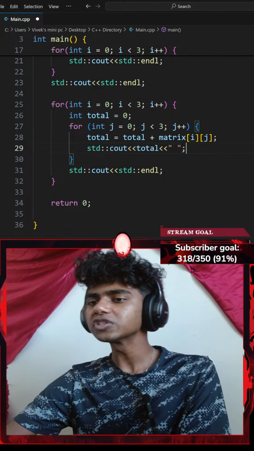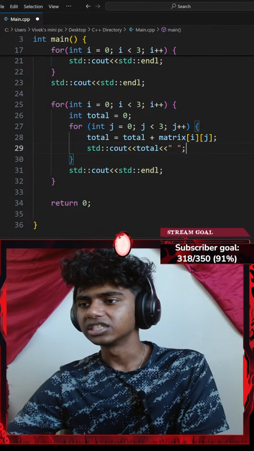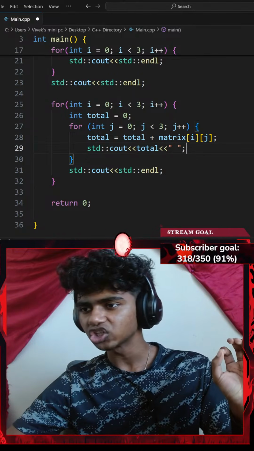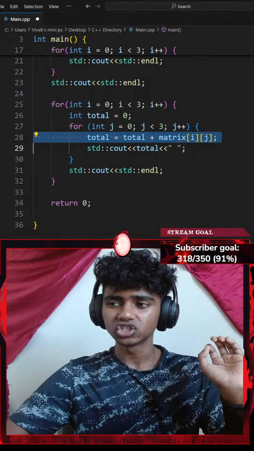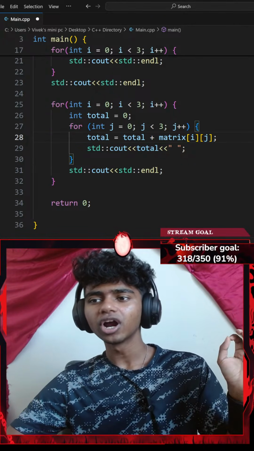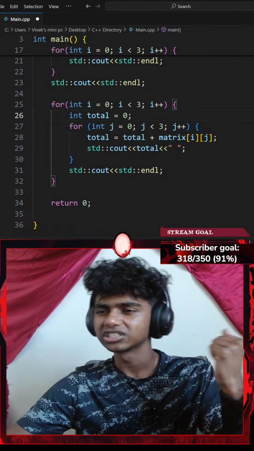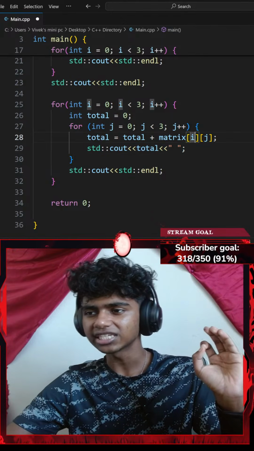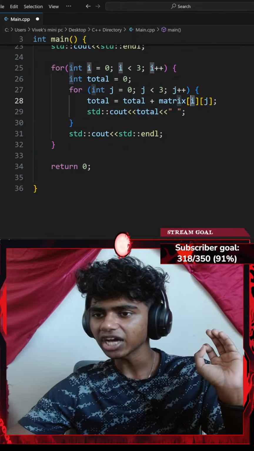Oh, I see how this makes sense now, because the i here is currently 0 at my first ever iteration. The only thing that changes is my j here. Once my j hits 3, before it hits 4, my outer loop runs again. So the next time my inner loop runs, this i is not going to be 0, it's going to be at index 1. Okay, that actually makes sense now.